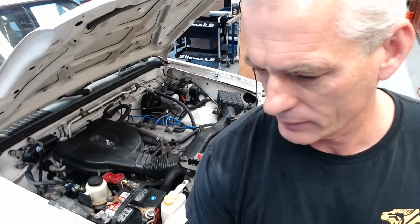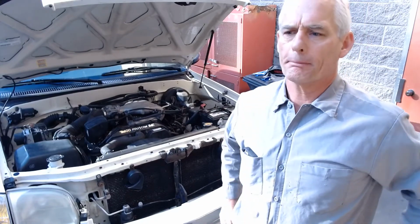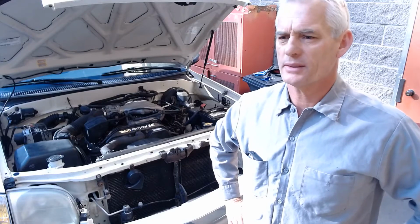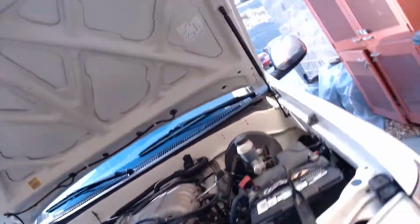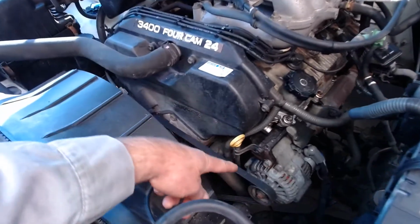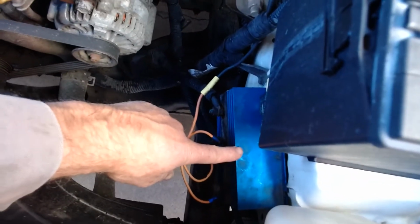There you go. All right, Auto 2, I'm going to be using this 2003 Toyota Tundra to do a little bit of charging system inspection and some quick charging system tests. So let's take a look at this guy. We have a battery here, and we have an alternator there. And I pressure washed this thing because it was super dirty yesterday. You'll notice that this thing has a brake controller down here.